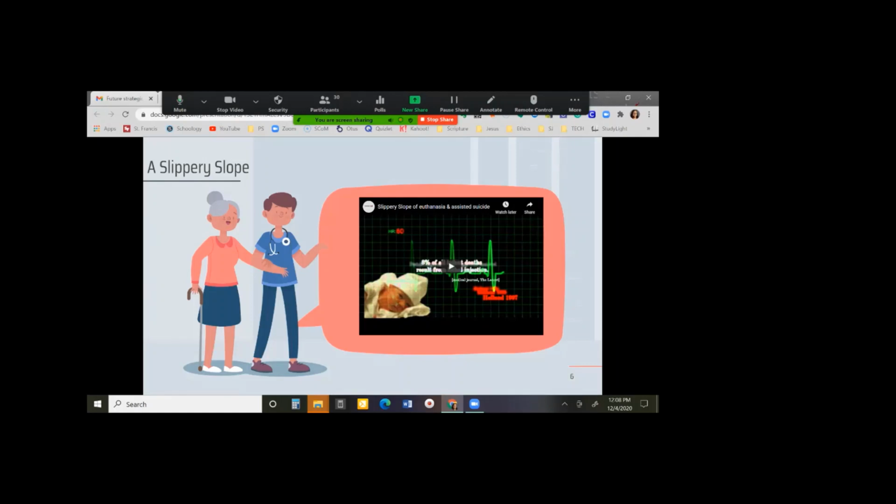The problem is with this particular issue, they have had euthanasia legalized in Europe for many years. And we have seen exactly what everyone worried about happen in Europe. This is an older ad. It's from 2012, and it was running in Canada when they were considering passing euthanasia, which I think they have at this point. But the statistics in here show you some of the dangers of euthanasia and assisted suicide. So I just wanted to take a look at this.